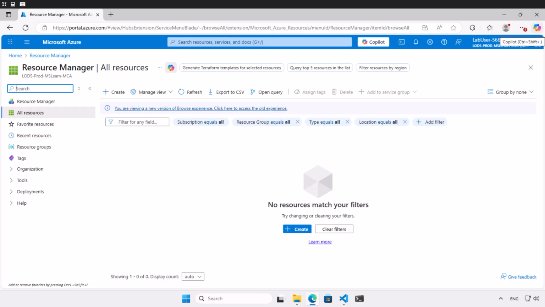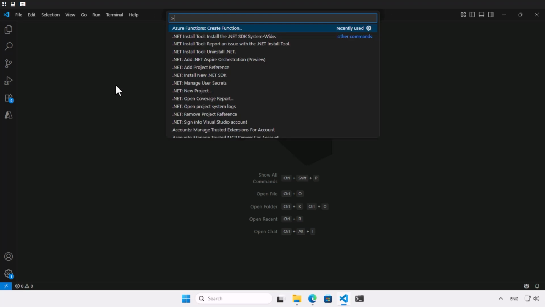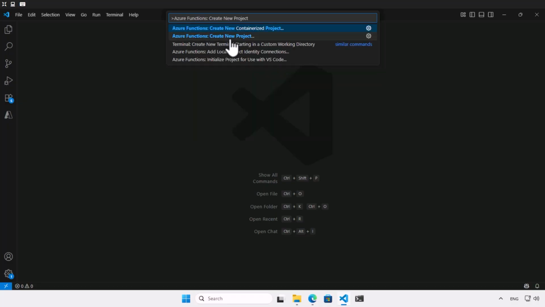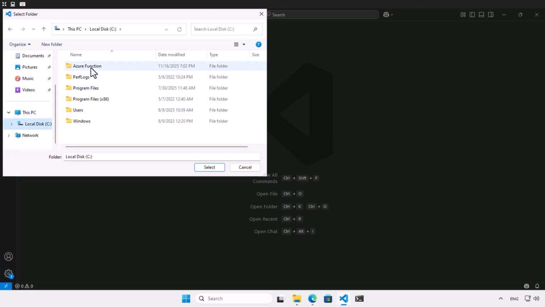Okay, so you can see I'm started off in the Azure portal. I have no resources. Switching back over to my local copy of Visual Studio Code, I'm going to press the F1 key to get the command palette. And I can either scroll through the list to find what I'm looking for, or I can start typing in the pieces, but I'm looking for an Azure function, create new project. Type that in. I'll find a folder on my local computer that I want for this.